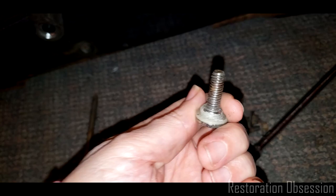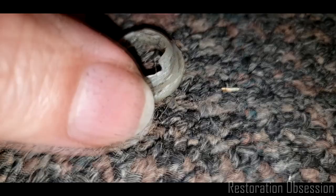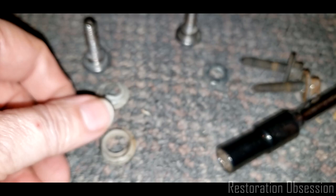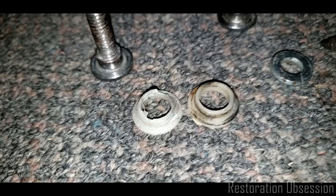And look at this. This one is not looking so happy. While I have this apart, I'm going to measure the good one. So I have two here. I'm going to measure that and duplicate it, 3D print one, and use it in place of this one. And I will show you guys one of the benefits of 3D printing. It's pretty freaking amazing.